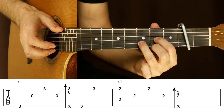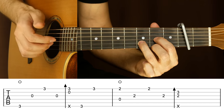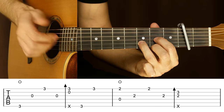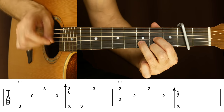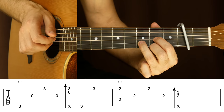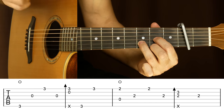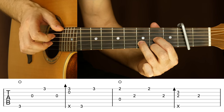You can mute 1st string, just relax your middle finger and it mutes. And when we play slap with the 3 and 2, it sounds like this without 1st string. Again, 4 and 1 together with a kick, 3, 1, 3, slap. And then we play 3rd string 2nd fret. Play it again.